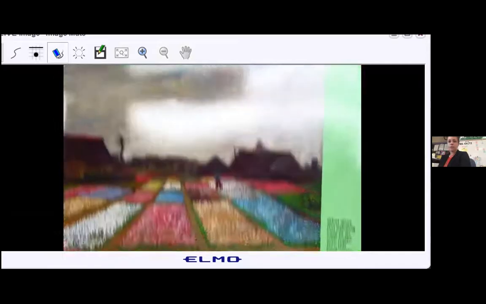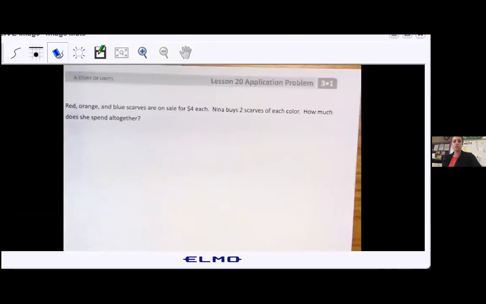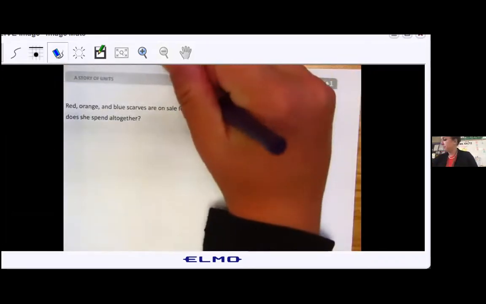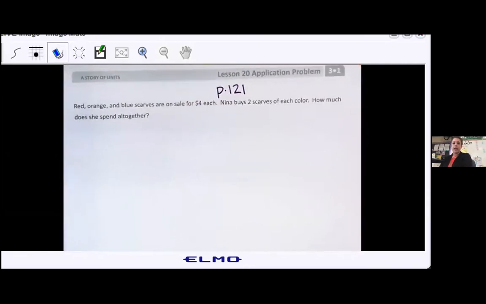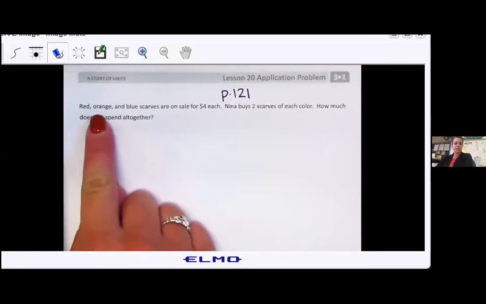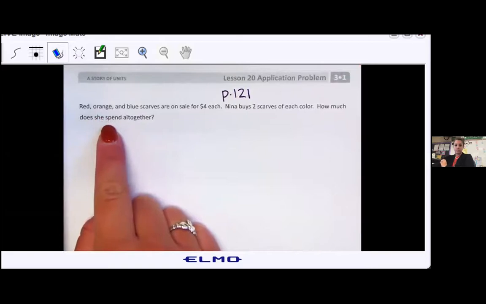Now we're going to jump into our blue trimmed Learn book. Oh, I flipped right to it. To page 121. As usual, I'm going to read this and I'm going to have you pause the video so you can answer the question on your own, and then we'll go over the answer. As soon as I see colors here, it might be beneficial for you to have some crayons or markers to use to answer this question.